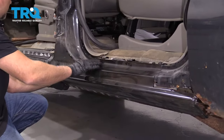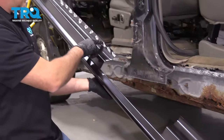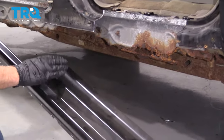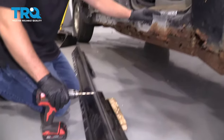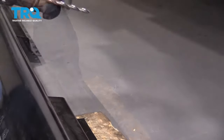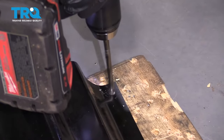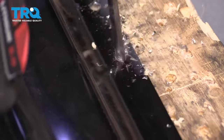At this point, I need to grind some stuff down and I need to drill holes in this panel, because I don't have a pinch welder. If you had a pinch welder, you just gotta grind down the surface and use the tool to pinch weld it together. But I don't have one of those, so we're just gonna use a regular MIG welder. I need to drill these about an inch and a half apart, similar to what you ground down when you were taking it apart. They don't have to be in the exact same location. I'm using about a 5/16th drill bit — you could start with a smaller drill bit first and work your way up, then about every inch and a half just drill another one.